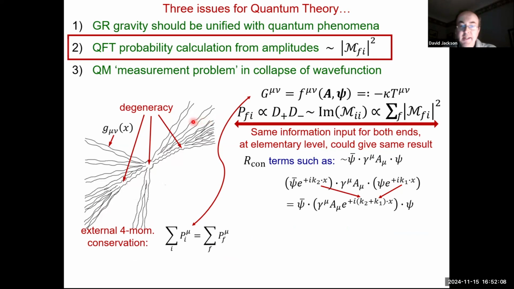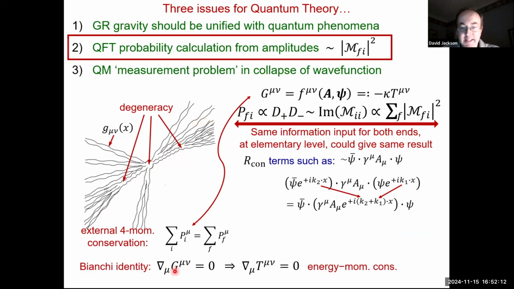So I mentioned reading this equation from left to right. So we're basically taking the Bianchi identity to imply energy momentum conservation. That's why the Einstein tensor is so useful in this construction. So this implies energy momentum conservation. And actually this energy momentum, or form momentum P, so far is an independent object to these wave 4-vectors. But these wave 4-vectors are also conserved in all of these exchanges. So they're independently conserved.